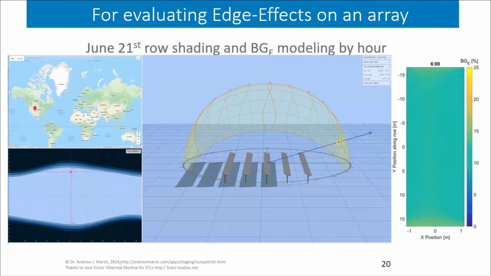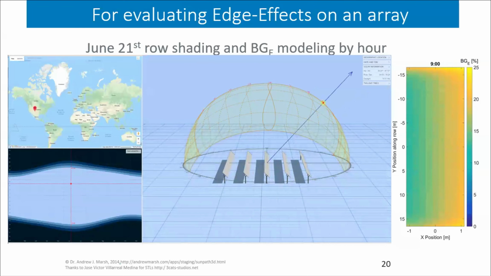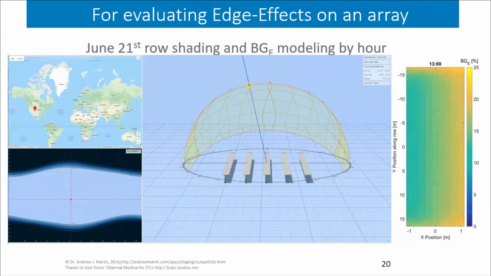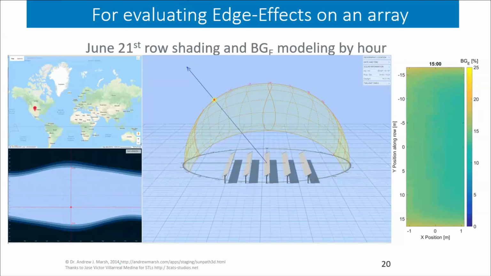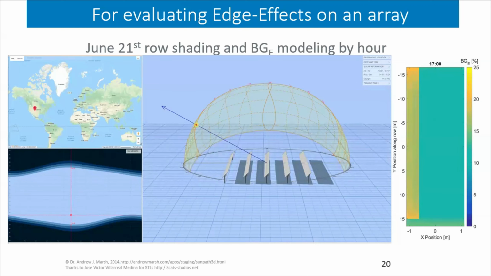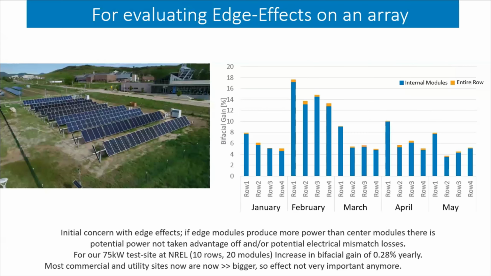Another issue: when bifacial started, the industry had a question for us. Okay, this is great, we're having extra irradiance, but what about the modules on the edge? There is extra light that they get, right? So in North America, for example, the ones that are closer to the south are going to get a lot more reflection and a lot more radiation, and they were worried about electrically having issues, or perhaps losing that power. So we can model that, and yes, there is a gain.